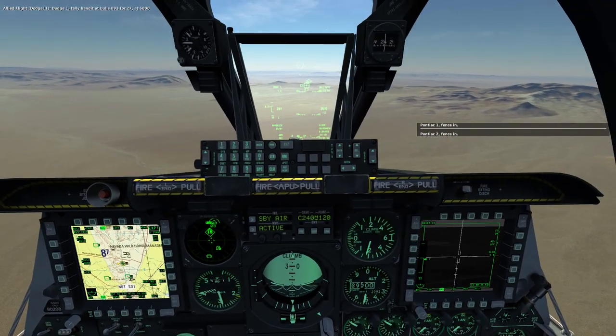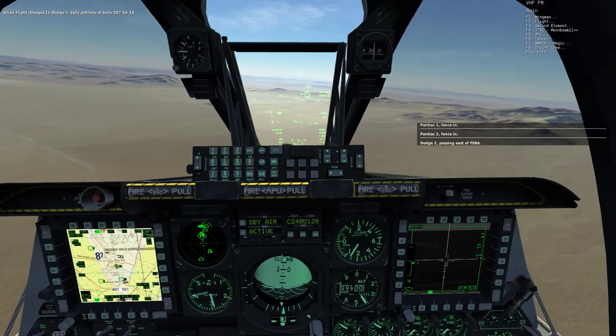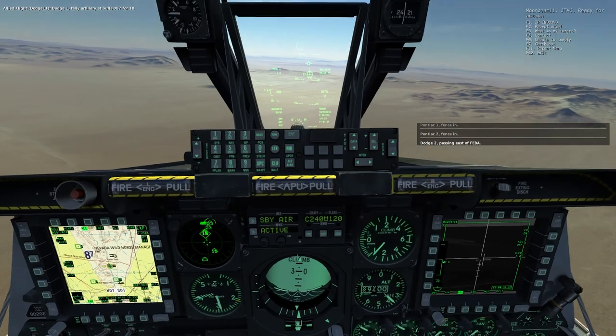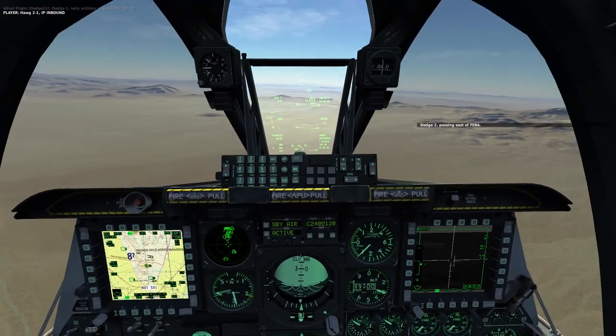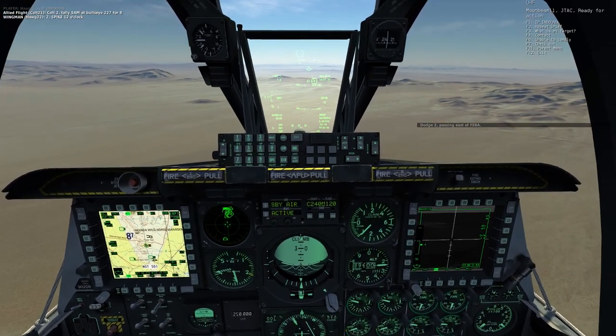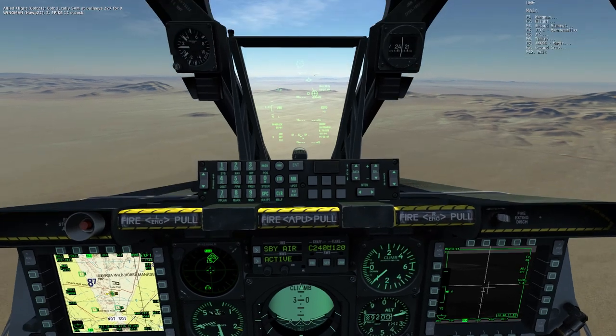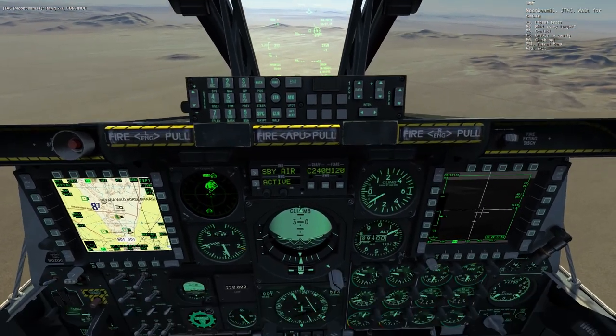Just gonna go ahead and say, Dodge 1, tally artillery at bullseye 087 for 18. Hog IP 2-1, IP inbound. Cold. Rifle. Tally SAM at bullseye 087 for 8. Hog 2-1, continue. Rifle.